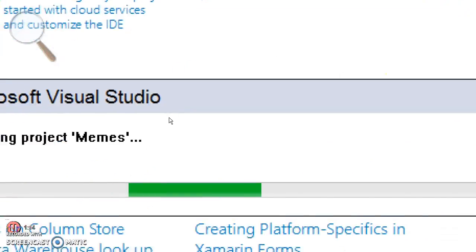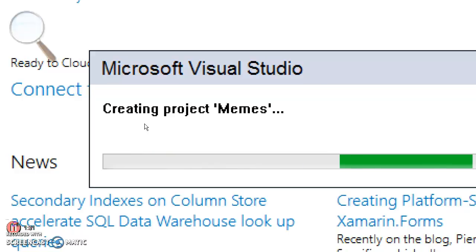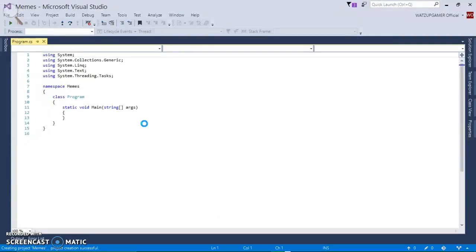There's a thing called Windows Forms application. It is actually a better thing to use, but we're gonna learn the basics first instead of the hard ones. Console application is actually the one that you want to start off with today. And when it loads, okay. So as you can see here, you have this little pre-typed code.